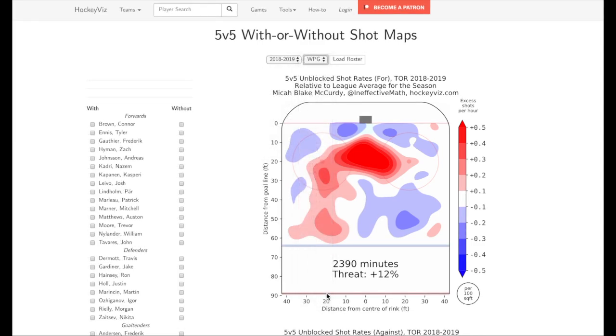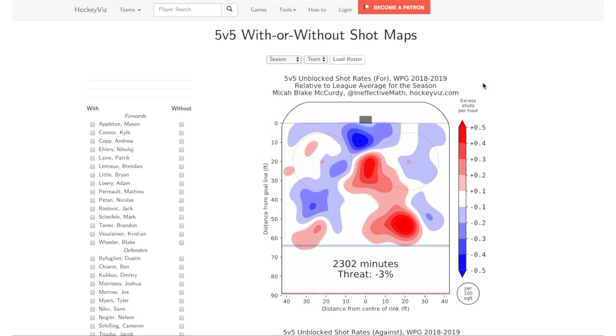This shows where on the rink the Winnipeg Jets have taken shots at even strength, when neither team is being penalized. The red blobs show where they took more shots than the league average rate. The darker the color, the starker the difference between the Jets and an NHL average team. The patch at the right point is mostly the Jets' right defenders, especially Jacob Truba. The patch in the high slot is mostly their elite forwards, taking wrist shots and snapshots.